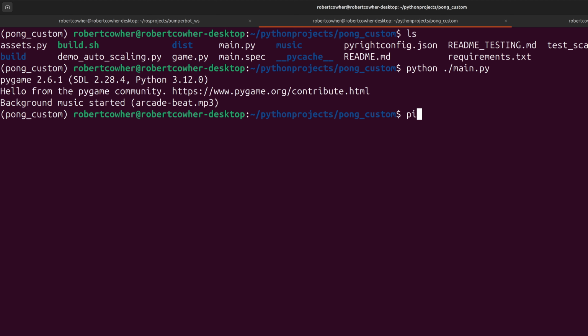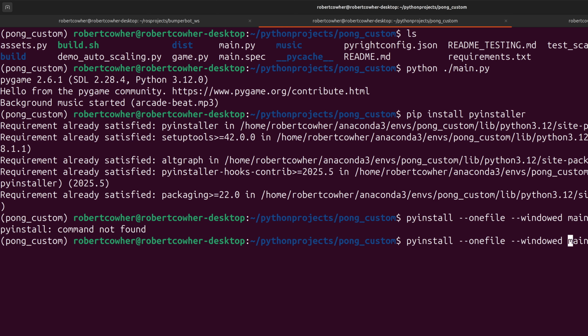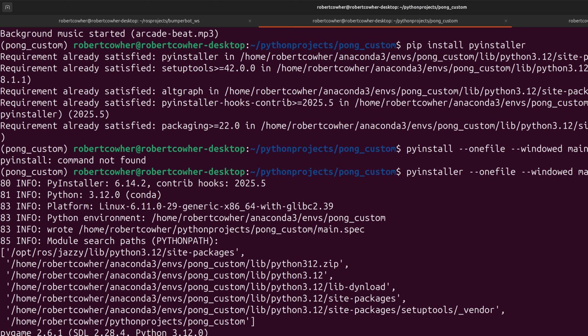And that is something you can pip install. I've already got it, but I'm going to go ahead and pip install PyInstaller, and we can see that's already satisfied. And then in order to bundle this up as an executable, we're going to run pyinstaller --onefile, and actually, we're not going to do --add-data yet. We'll talk about that in a minute. --windowed, and then main.py. What this is going to do is roll through not just main.py, but all the files that it pulls in. And it helps if I type out PyInstaller instead of just PyInstall.